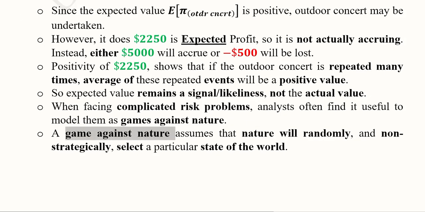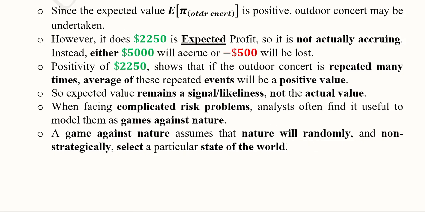A game against nature will be there because in this analysis, we are considering the external events of nature, how nature is going to treat us, and then we will take certain actions to avoid any undesirable outcomes. This is how it becomes a game against nature, because the other party is nature.